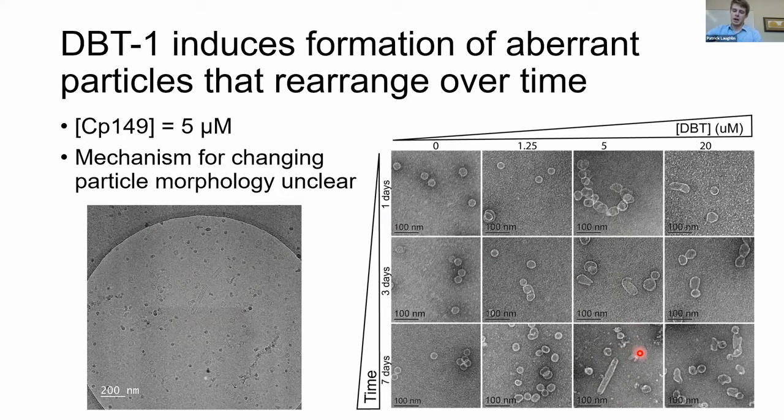I was interested in understanding the mechanism of this changing morphology over time. We knew that by one day practically all of the free subunit is incorporated into a higher order structure, whether it be a capsid or an aberrant structure. So I reasoned that formation of these kinds of structures at longer time points was driven by a dynamic rearrangement upon a preformed oligomeric scaffold, driven by very, very low concentrations of free subunit.